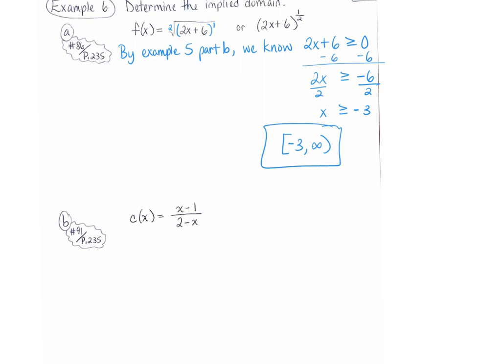Because here, if you're trying to get rid of your denominator, that's not our goal. Our goal is not to solve for anything here. Our goal is to determine what the domain is. So we want to figure out what type of x values are possible for this function. Does that make sense? Okay, so with a fraction, what do we know about the denominators of fractions?